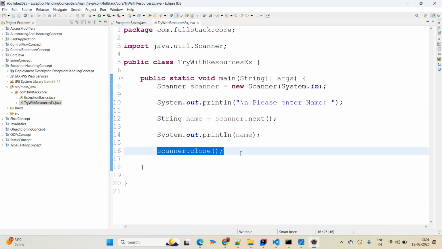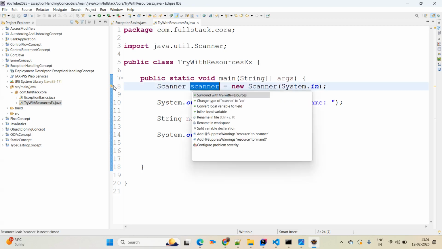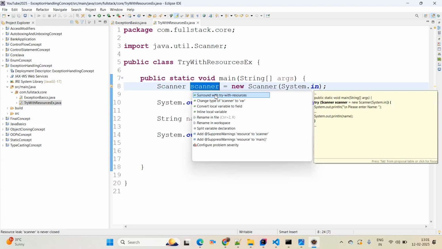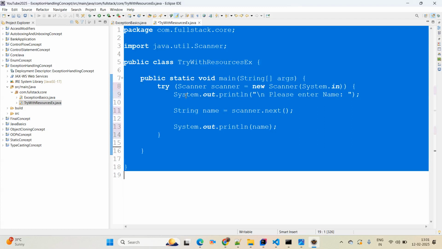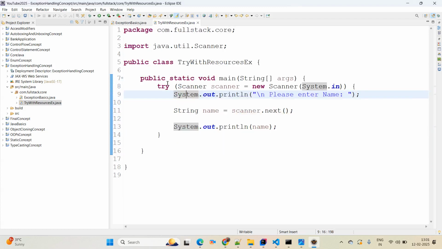But instead of using close, we have an option available from Java 7. You can simply use try with resources. Simply mouse over there and use surround with try with resources. Once you use surround with try with resources, then definitely it will avoid resource leakage and close the object automatically. Then see, here we are able to use try without catch and finally, correct?